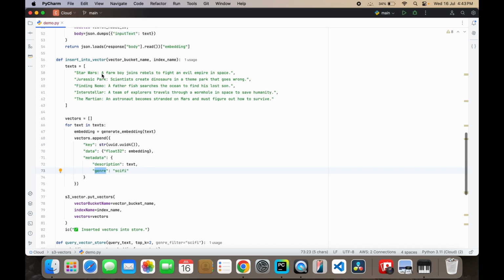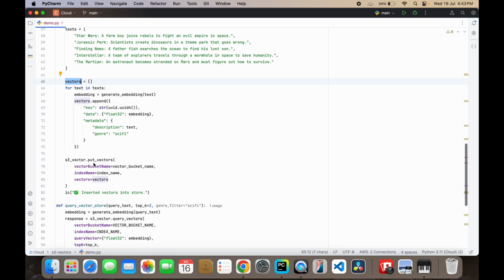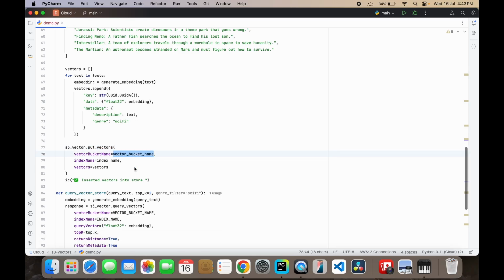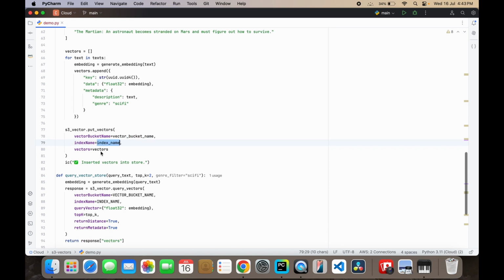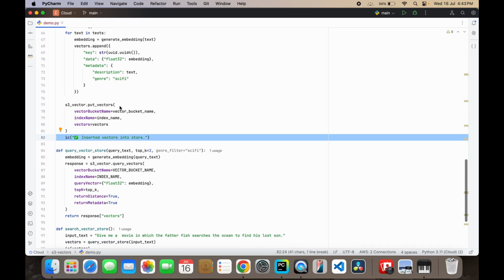Since my data is about movies, I have added this genre. Now once I've created this array, if you want to put this into the index, we can simply use the put vectors method, and then the name of the bucket, the name of the index, and the vectors. This will insert data into my index.